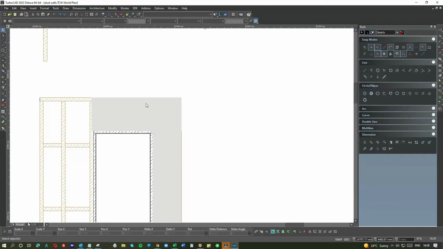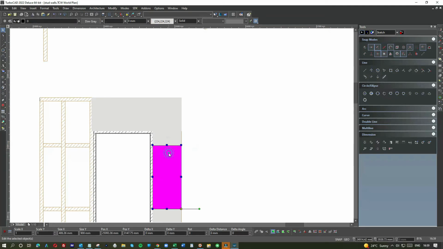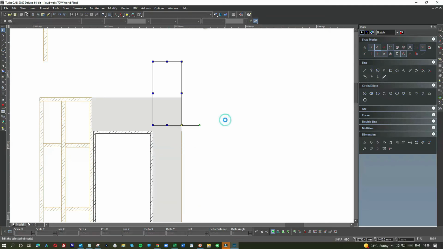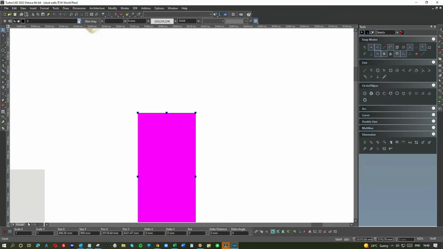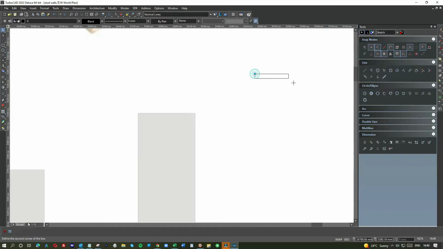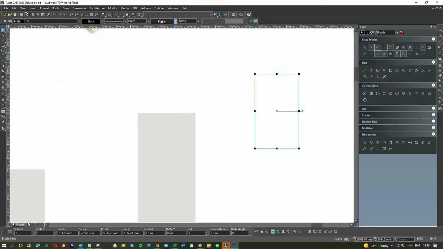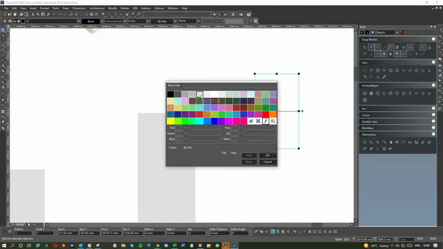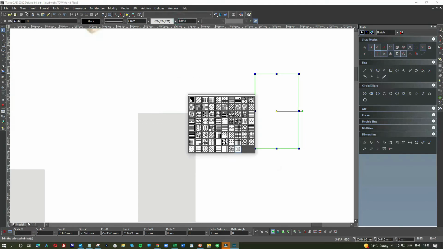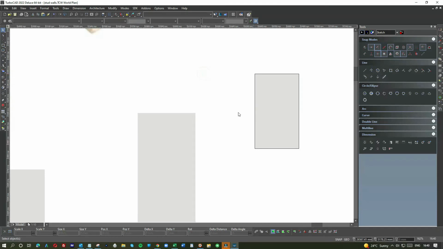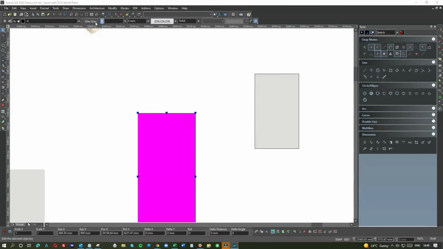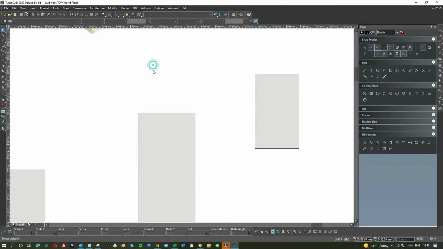In other words, the board, so if I take one out, just put it out here separately, in fact, create a new one. There you go. And then just fill this. Yeah, it's got the outline, but I don't seem to be able to put the outline on this the same way.